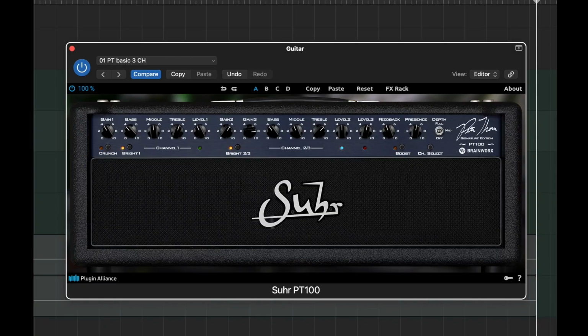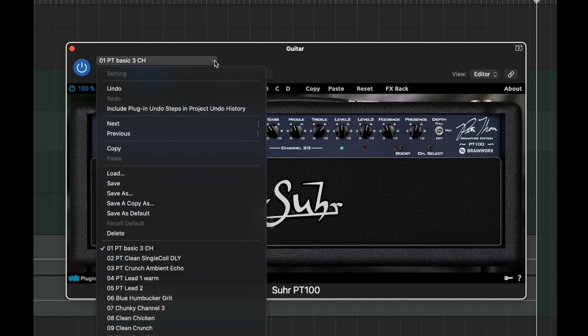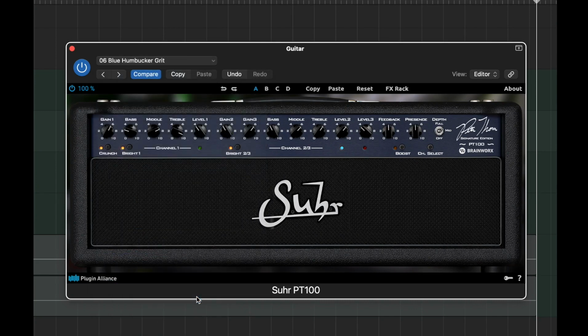All right. I'm also going into Logic, and I'm recording. I'll give you a screenshot of this. I'm using the Pete Thorne, the Soar Amp Sim. I'm using the preset, haven't touched anything on it. It's just called Blue Humbucker Grit. It's number 6. And this is what it sounds like. And then I add the pedal, and you can hear the difference immediately. I haven't done anything, I haven't spent any time on this, and I've already got a good tone.